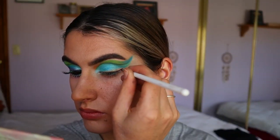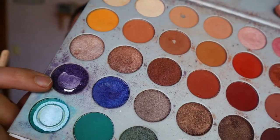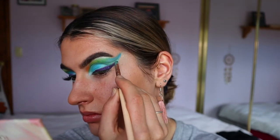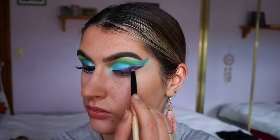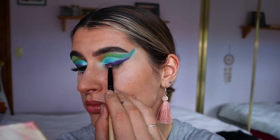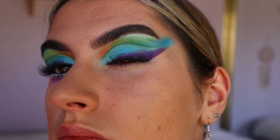I think it's the Voodoo gel liner from Morphe and I'm doing quite a dramatic wing, as you guys can see. Then I'm going over the top with Royalty from the Morphe Jaclyn Hill eyeshadow palette, smoking out that winged liner. Then going in with a lighter purple shadow, smoking out a little more into the blue, and then a dark purple and magenta shade, smoking the winged liner out a little bit more.